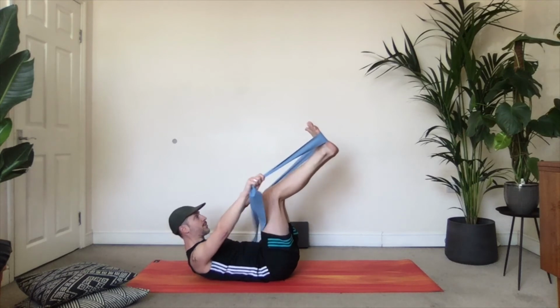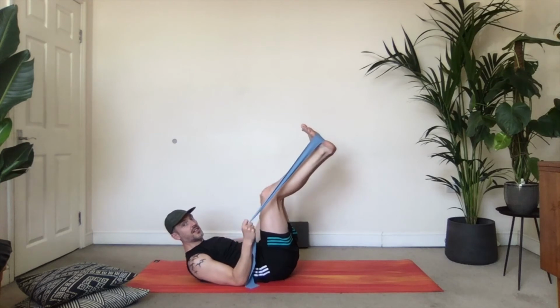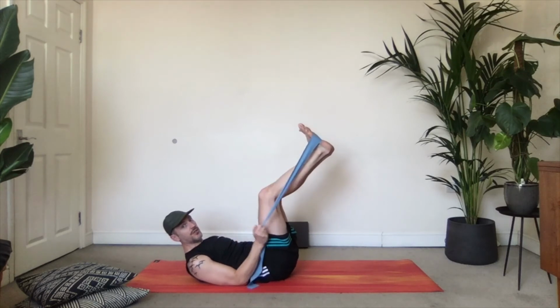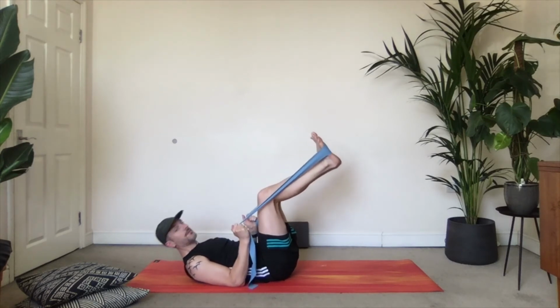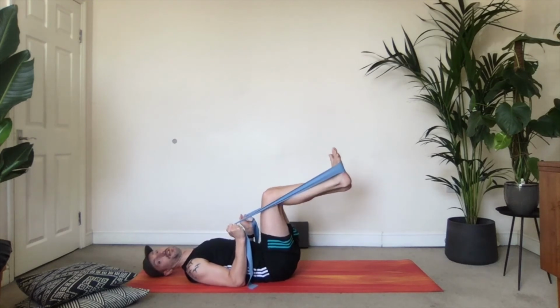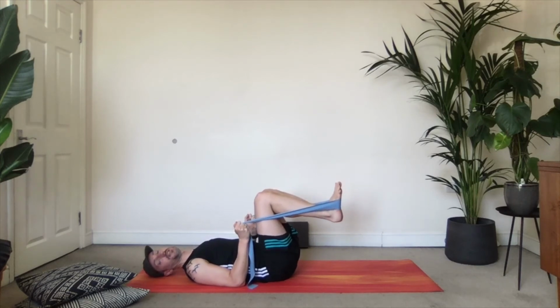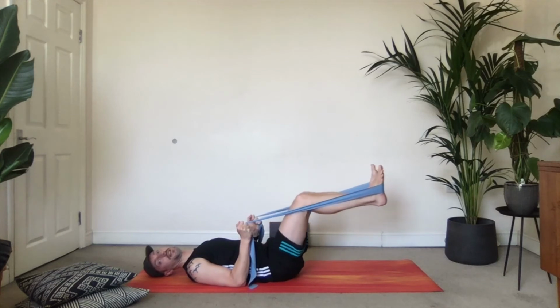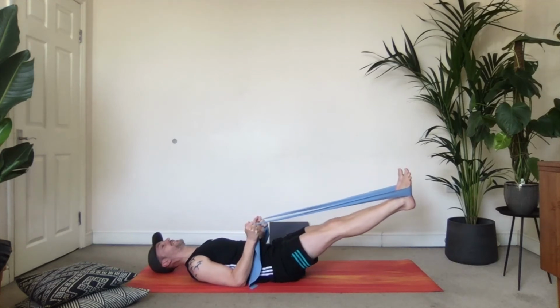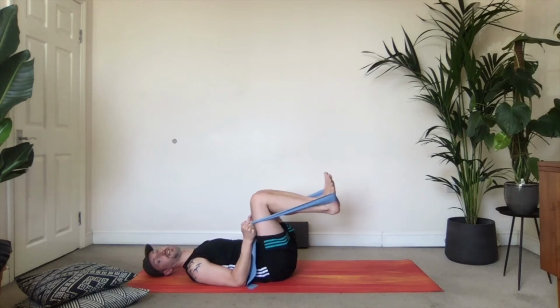With the bands, so we're not going completely out of control with our hands, I like to pull elbows into side and create a nice right angle through your arms. So we're nice and controlled. And then from here, we're going to do an inhale. And as we exhale, we're just going to extend legs out. Inhale, knees come towards chest. Exhale.